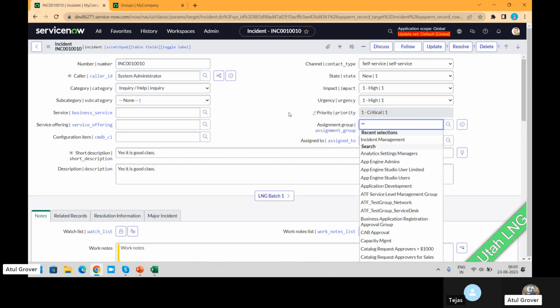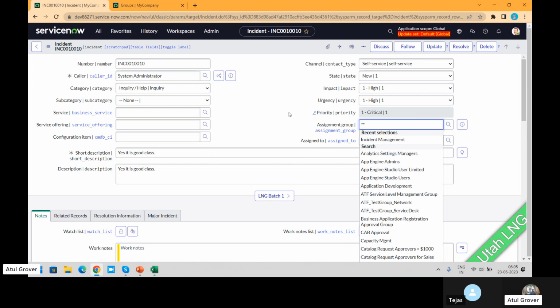This is the benefit of doing the restrictions, to avoid any unnecessary group assignment, either in the incident, the change, or the problem. And I'm telling you, practically it plays a good role. Because let's say I'm a shared service desk, working and getting hundreds of tickets in a single day.